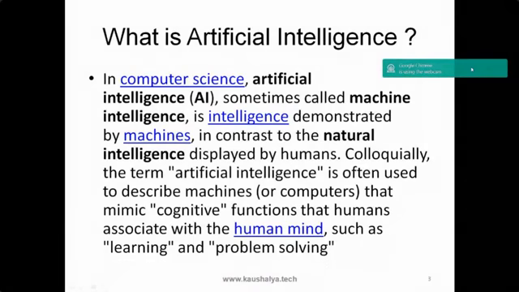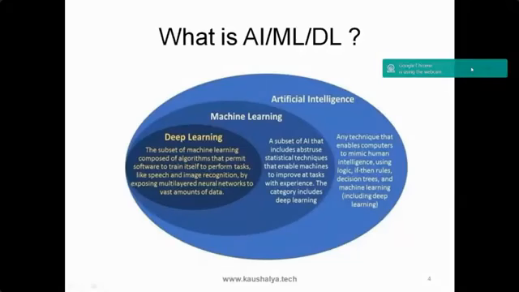And then we went through the different branches, the subsets of artificial intelligence. Overall, any technique that enables computers to mimic human intelligence is called artificial intelligence. In that, one subset is machine learning, where we use statistical techniques to enable the machine to improve at a task with experience. Like a human being, if we do the same task multiple times, we are able to excel in that task, and maybe a different set of tasks also. That is what we call machine learning. In the case of deep learning, we perform the task using neural networks, to simulate the way the biological neural network of the human being works.